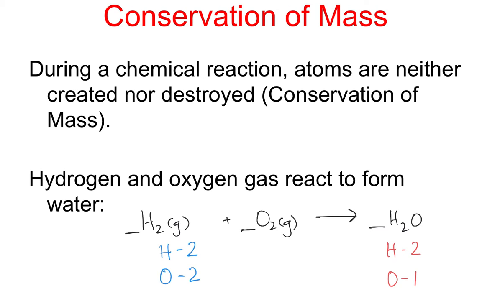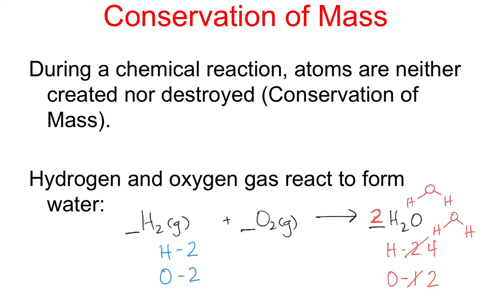So in this case, we would say, all right, hydrogen has 2 on both sides, so we're good. We only have 1 oxygen on the product side, so we need to add a coefficient out front so that we can have 2. Remember, the coefficient out front is just like a coefficient in math. You multiply everything that is after it by that number. So 2 times 2 hydrogen, we're going to have 4 hydrogen. 2 times 1 gives us 2 oxygen atoms. This basically means that we have 2 water molecules.